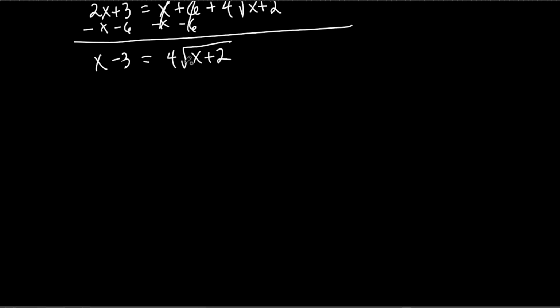I want to get rid of that square root, don't I? So how do I get rid of it? Got to square it. But you got to be careful. Listen, you got to be careful because that square root is not just sitting there by itself. I got this 4 out in front of it, don't I? So I'm going to have to square that whole entire side. This is where it gets a little bit tricky. So write it down.